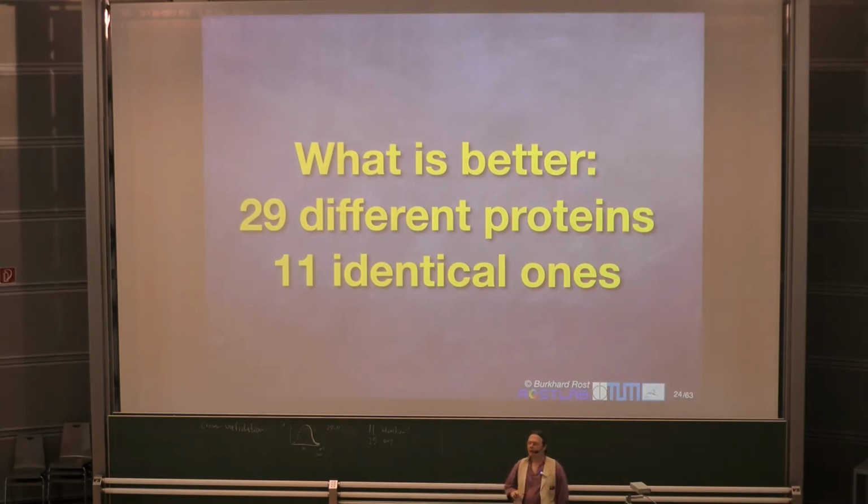So 18. But the question that I pose to the room: what is better for estimating the true performance of a method? Taking 11 identical, a small number. I already know that 100 is not enough, 11 is smaller. Or taking 29 any. Okay, let's just have a raise of hands. Who believes this is the best? You have to say one of the two. No opinion doesn't count.